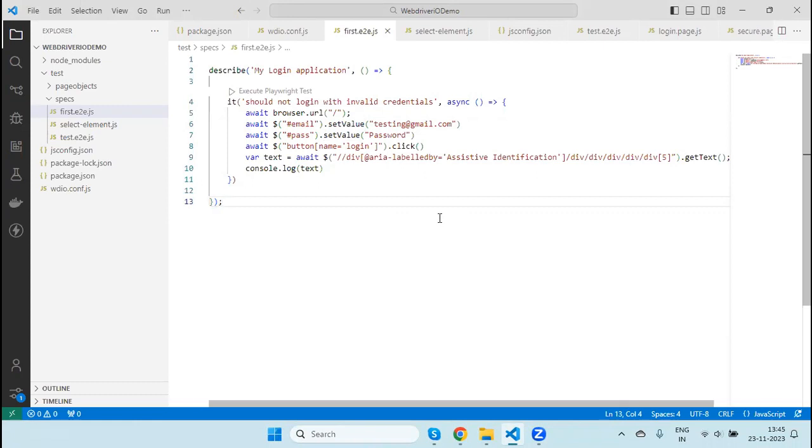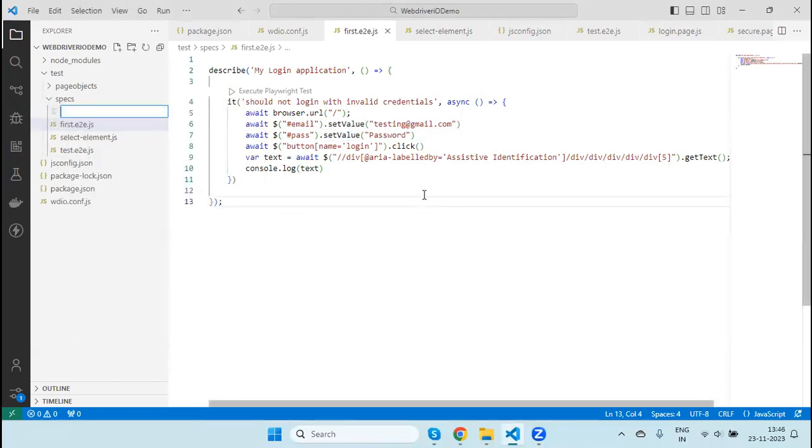In the previous tutorial of the WebDriverIO series, we discussed how we set up WebDriverIO on a Windows machine, as well as how I created one simple test script and how we execute the test. In this tutorial, I am going to show how we find the element, like a single element as well as multiple element objects. Okay, so let's see.